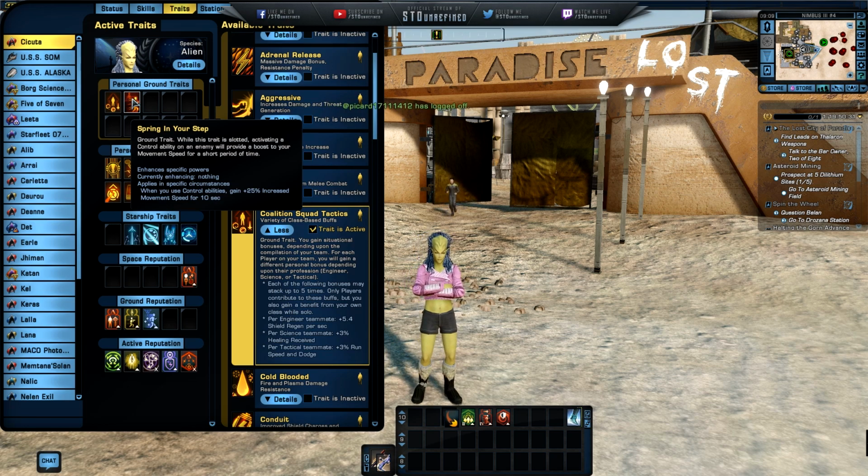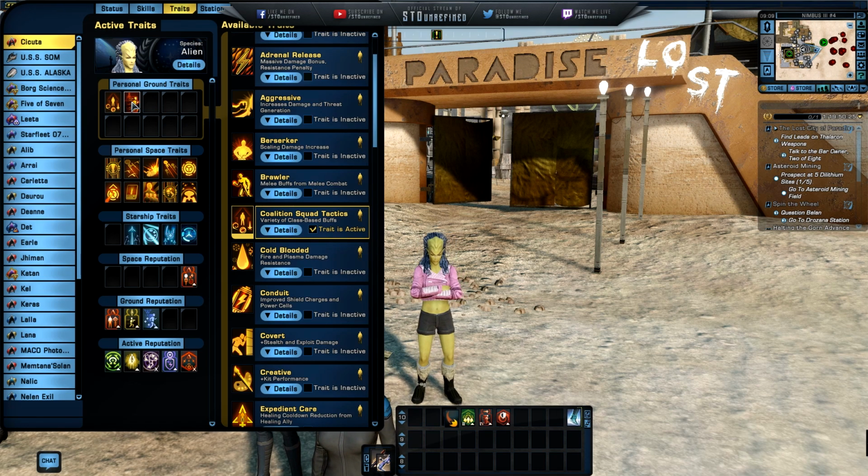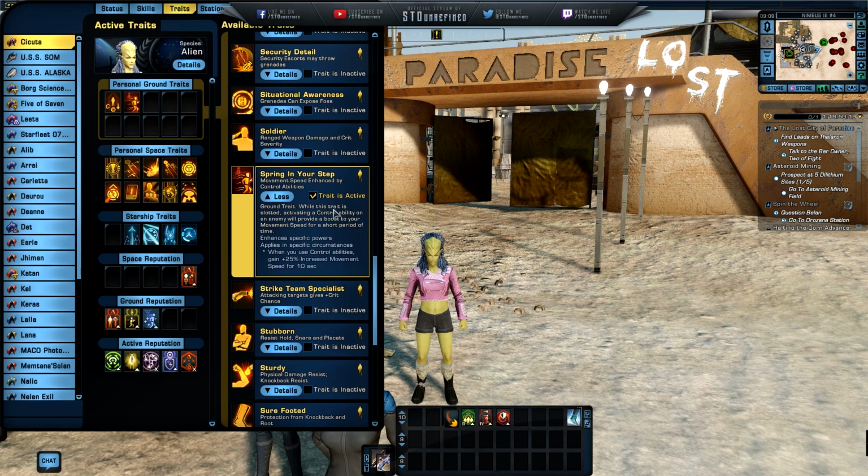Now there are a couple of mentions here and there where they talk about increasing your movement speed, but some of them are where you actually need to accomplish something, maybe an NPC takedown or a player takedown, or maybe they apply in specific circumstances like this one right here. When you use a control ability, you will gain plus 25 in increased movement speed for the next 10 seconds. Now, I'm not even going to go through all of that, but I have to say it is one of those possibilities. For the next 10 seconds you're going to get a plus 25 movement speed increase.